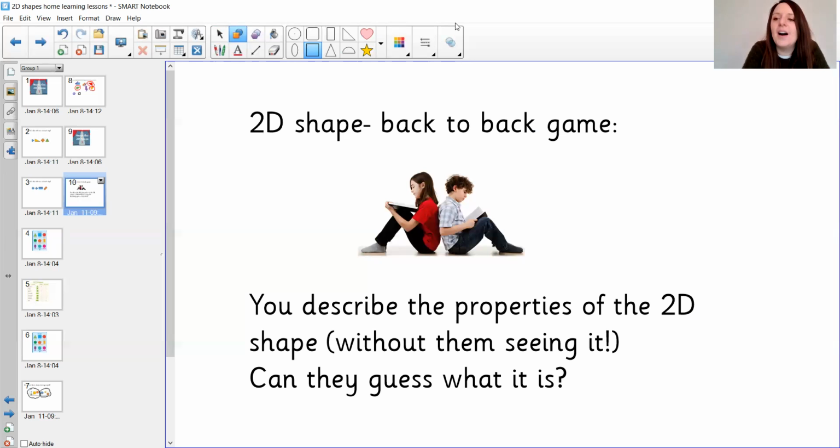I'd like you now to go and play your game with either a grown-up you have at home, or if you've got a brother or sister, they might want to play with you too. I've also set a little challenge so you can have a go at talking about the language you use when you talk about shapes. But I'm really proud of you. You've done really, really well with our shape learning. We've done 2D shapes for the last 2 days, and next we're going to move on to 3D shapes.